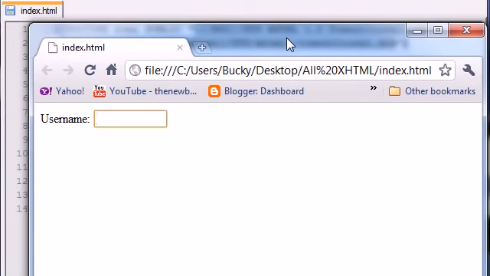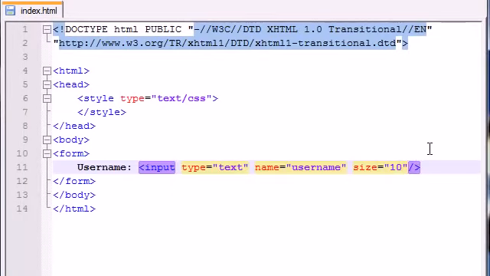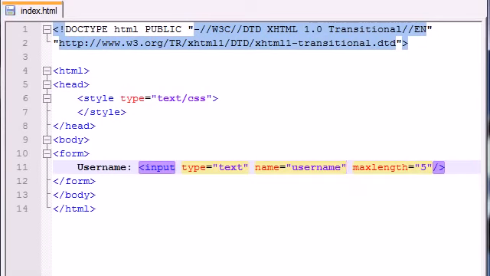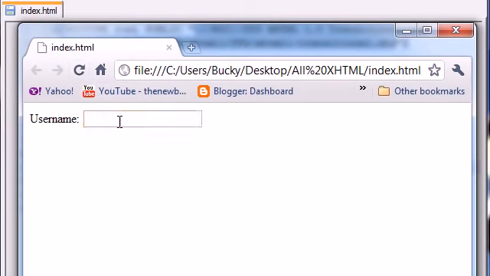If you want to actually limit the amount of characters they can put in, then you need another attribute called maxlength. You can set this equal to 5 or something. Now, let's get rid of the size attribute because we don't need that anymore. Once we save this and refresh, check it out.